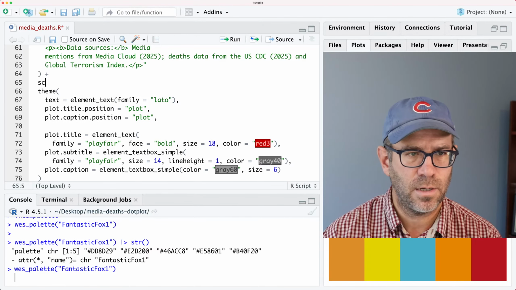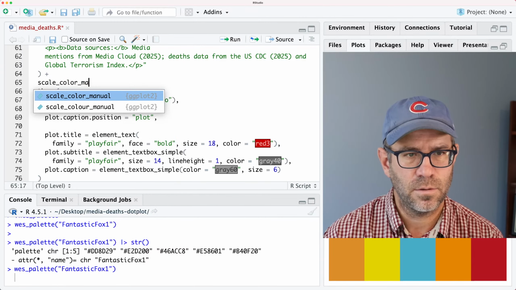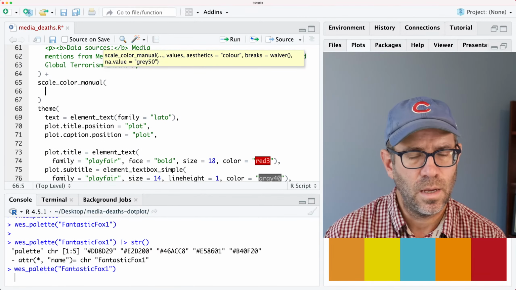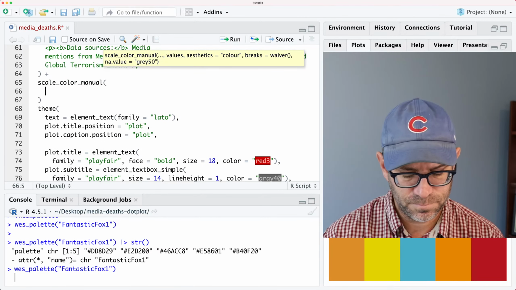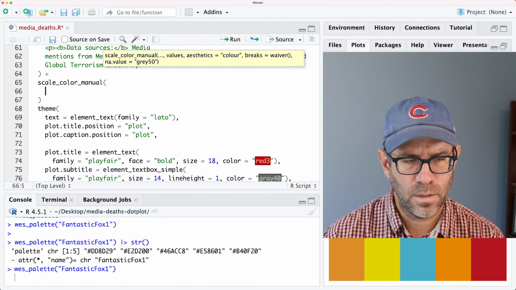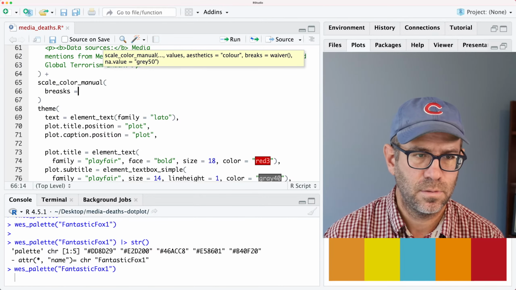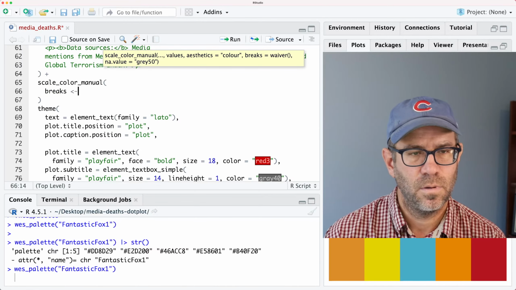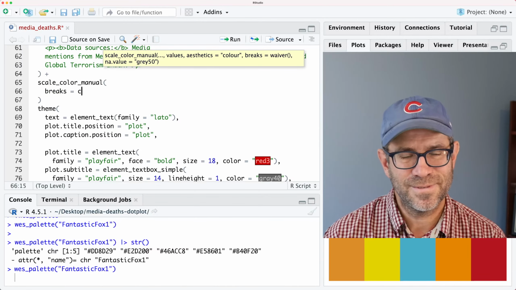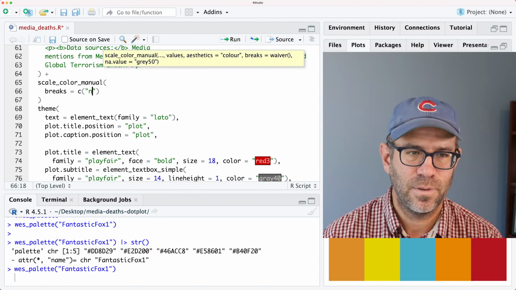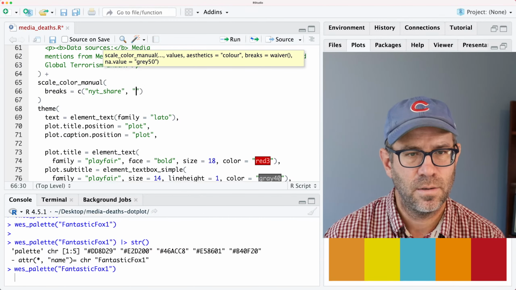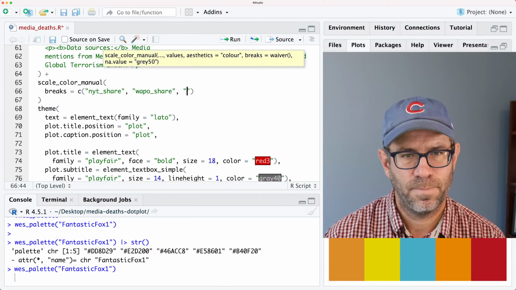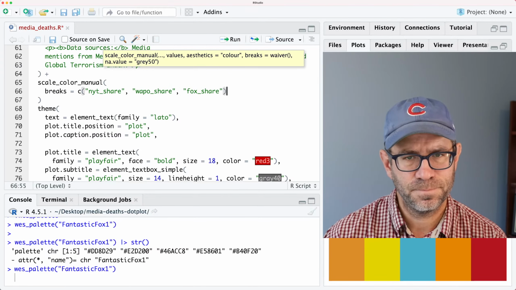So let's come in here and we'll do scale color manual, and we'll do breaks equals, not a sign, and then we'll do NYT share, WAPO share, Fox share.